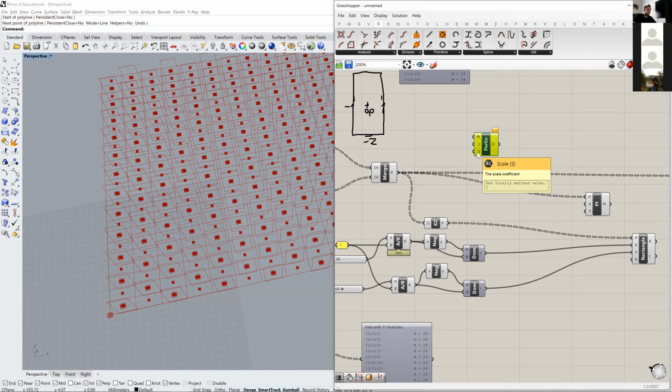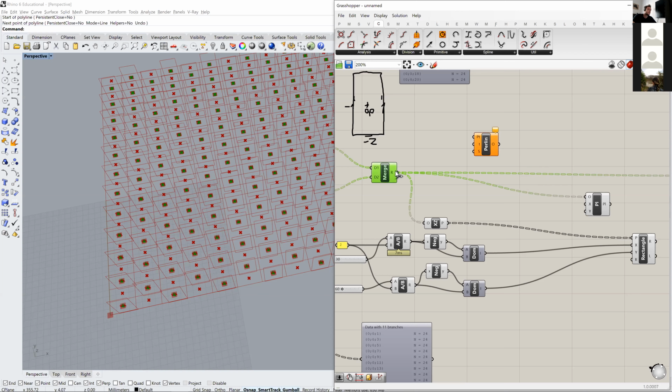So that's the S input, the scale coefficient, and the time basically means that we are changing the random seed of this function, but with a slight change of time, the values are not changing randomly, but smoothly: the smaller the changes, the smaller the changes of the outputs we get.